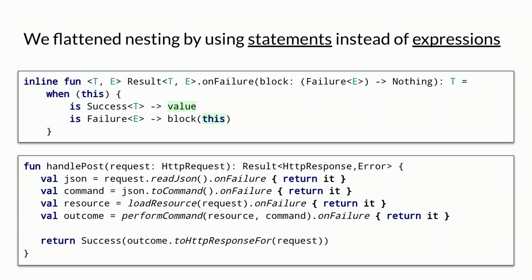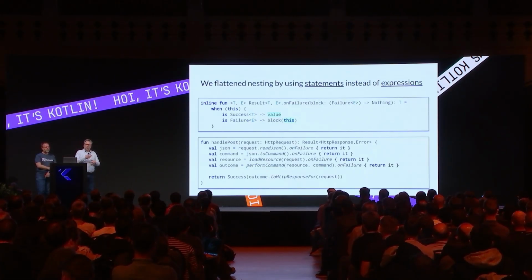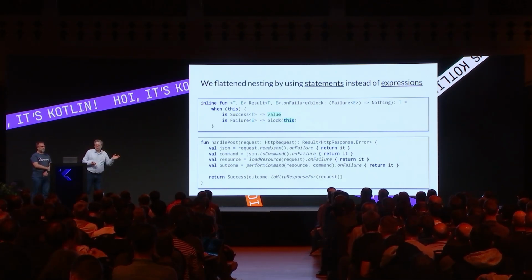So here's the same piece of code that was horribly nested, turned into a much easier to understand linear flow, where the on-failure inline function is being used to return the error case immediately that an error is detected and unwrap the result holder back to the success case if there isn't an error. Right? This greatly simplified our code, performed very well, worked in that way with the grain of the language, but did come at the expense of all of this boilerplate. Not terrible boilerplate, idiomatic, you could argue, but not ideal.